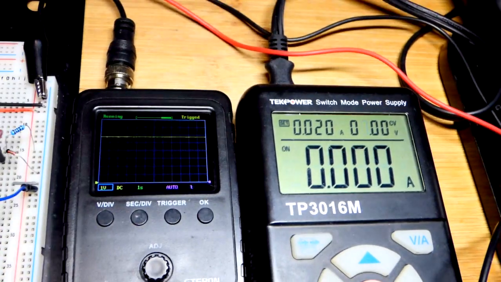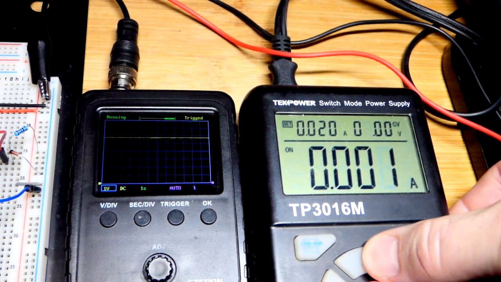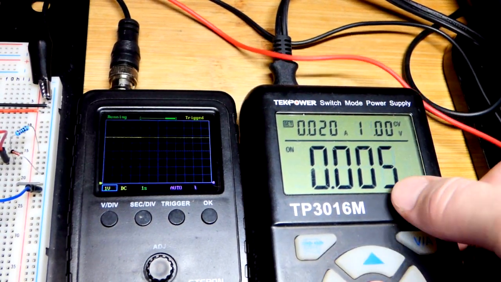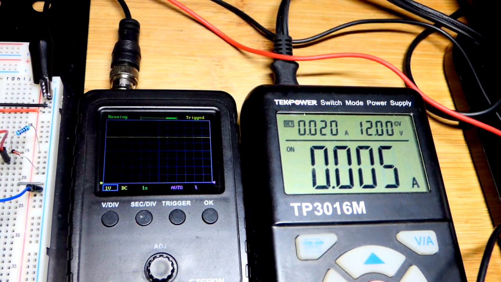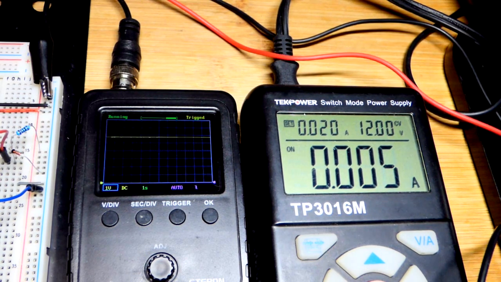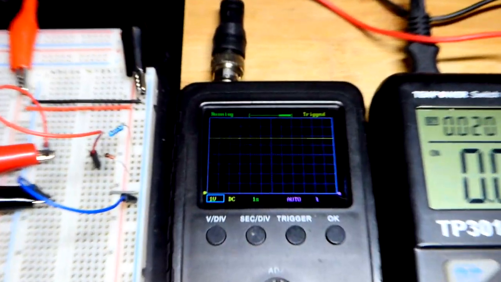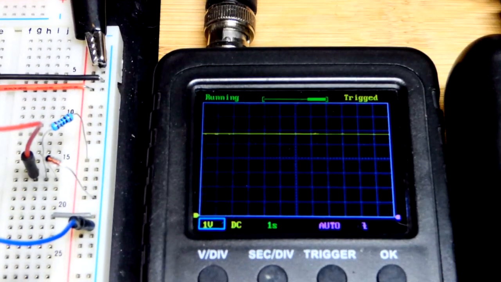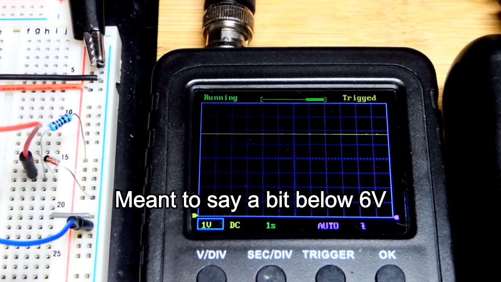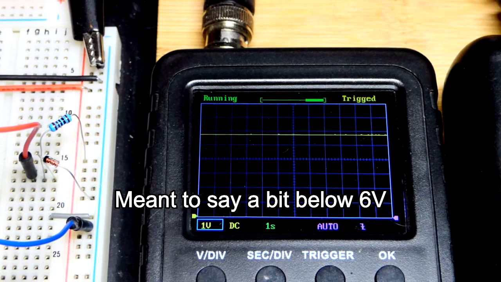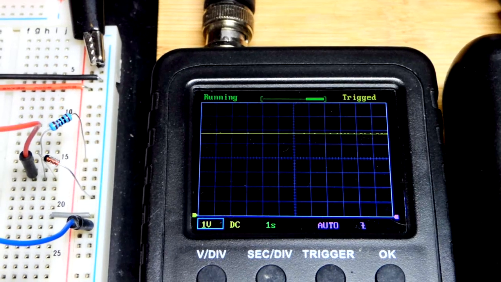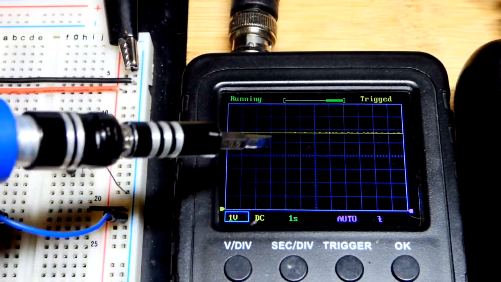So we are at seven now, and if I go up to 12, you can see a lot more current is going through the zener diode at this time - about 5.3 milliamps now instead of less than one. And you can see still we're a bit below seven, so it held really steady.